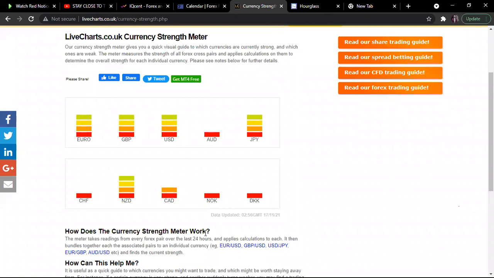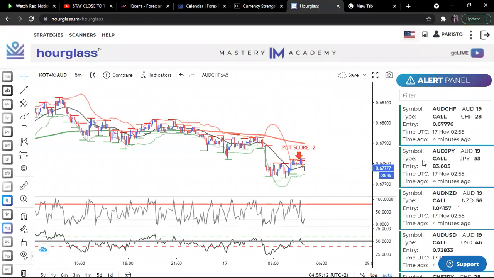I just showed you AUD USD and USD CHF, and I'm going to open my charts right now. Now you're going to see exactly what we just predicted we should see. What I just predicted we should see is exactly what we're going to see. So I'm going to open AUD USD right now. Let me open AUD USD.